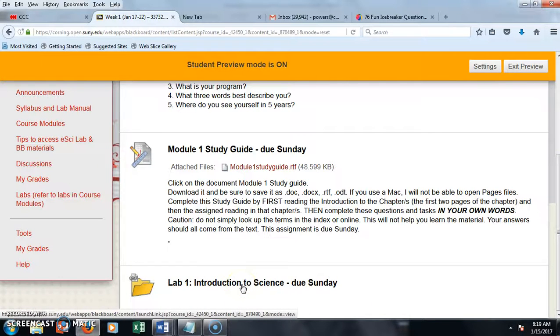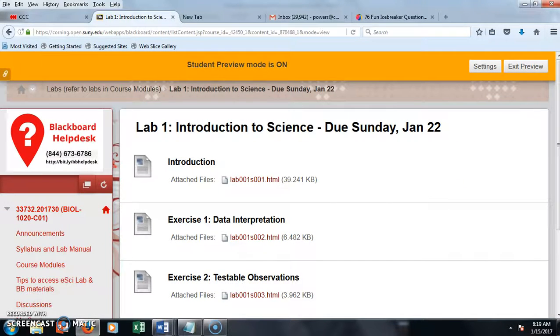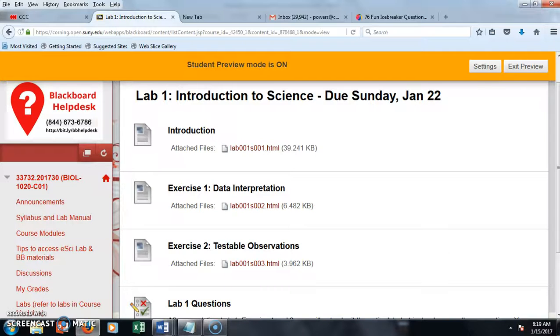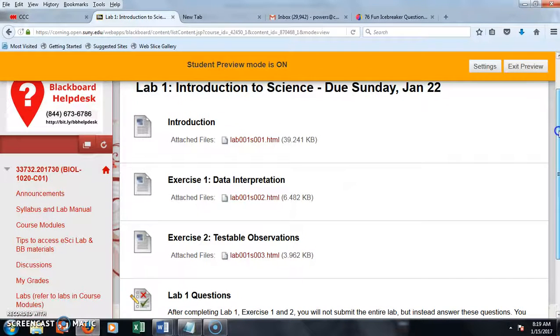Many weeks, I'm going to say 10 weeks or so, are going to use labs from your lab kit. You need to get that lab kit. They don't sell the kits, the actual boxes, in the bookstore. Instead, there is an access card. It's called the eScience Lab Kit. Okay, it's not Pearson Mastering Biology. So this first lab should not require you to have the lab kit, but the second week's lab, third week's lab, fourth week's lab require the lab kit. So it's imperative you get that bought as soon as possible.